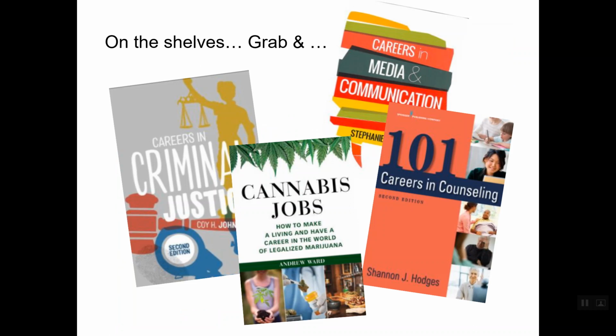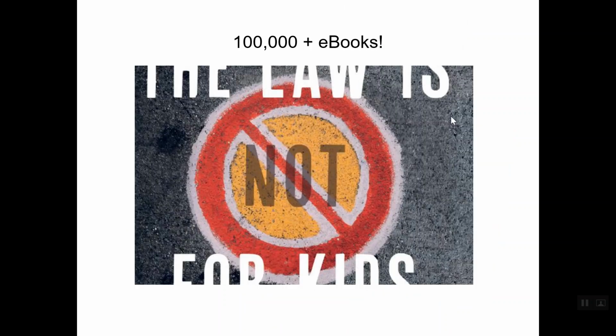Speaking of the virtual library, one of the things we've tried to do to open up our print collection is offer a grab-and-go service where you, the student, could sign out books from the print collection. Here are some examples of keeping up with the times. However, in our new lockdown mode, we've had to temporarily suspend the grab-and-go service. We're working on ways to open up the print collection in other ways. But for now, you can turn to part 2 and have a look in our ebook collections.